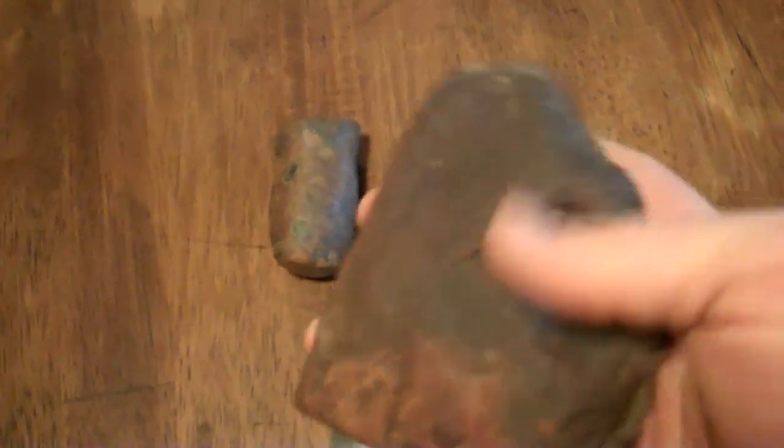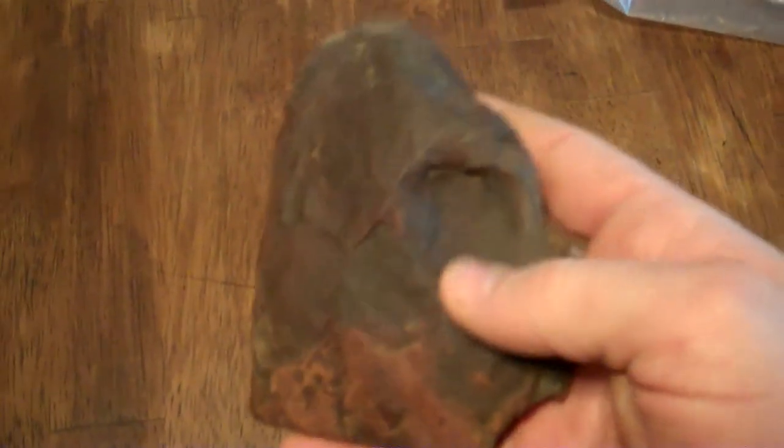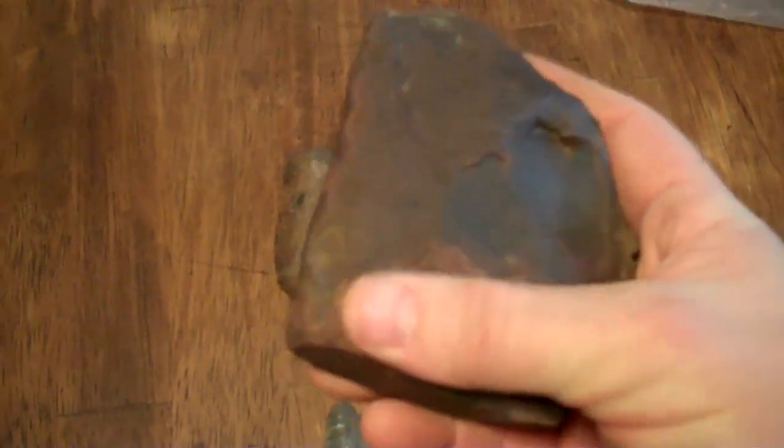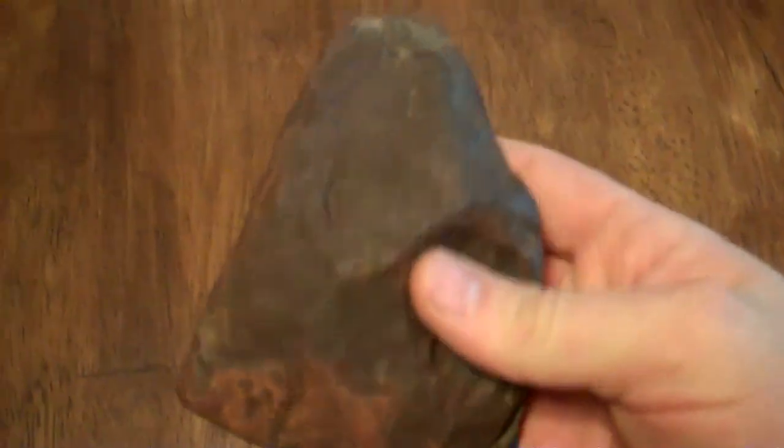Something else I found neat — I found this piece in the cave today. I call it limonite. We don't have hematite in this area. I know a lot of you guys in Missouri have it out there — the Indians mined it out there. But right here we've got something in the same family. It's the same iron oxide family and I call it limonite. There's a bunch of flaking on it where they were flaking it off, and it's real smooth on the back — they were definitely doing something with it.